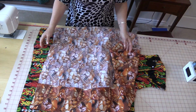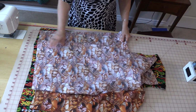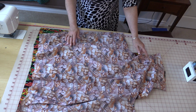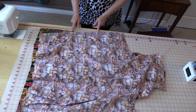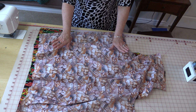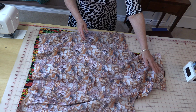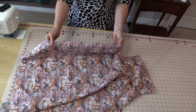Now, all you need to do is sandwich these 2 pieces together. And because you cut them exactly the same, you know they are going to match. Match up all of the seams, pin them, and you need to sew all the way around, leaving a little opening in one of the sides, because this whole thing is going to be turned right side out. So start and do a stitch, a 1/4 inch or whatever you feel comfortable with, all the way around, leaving this open. So it's all been sewn together.